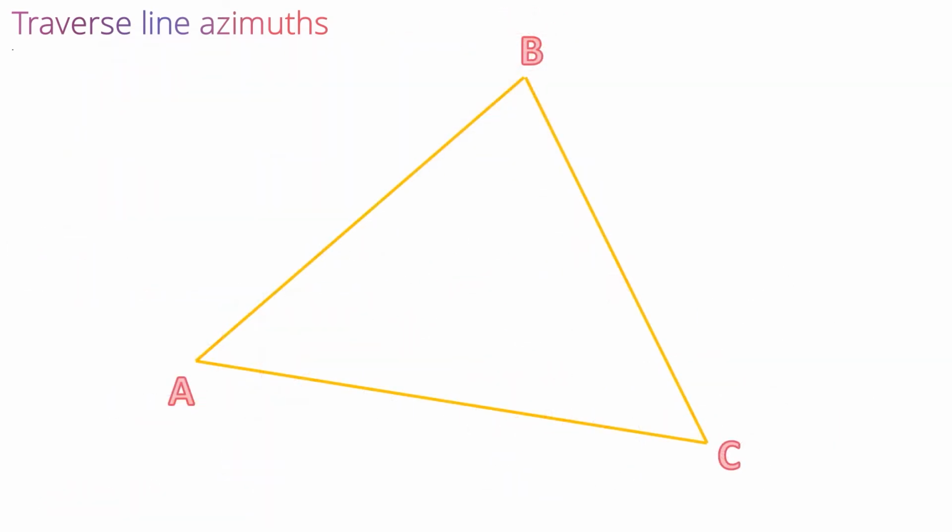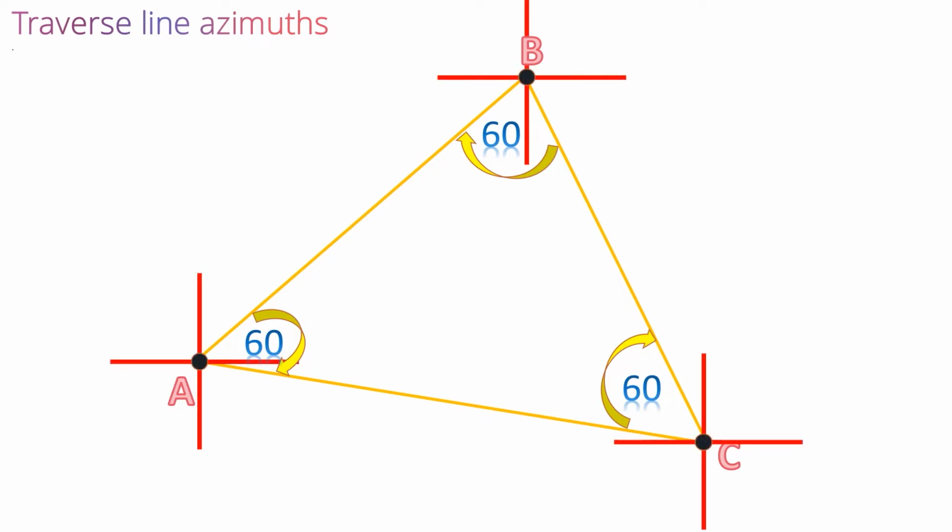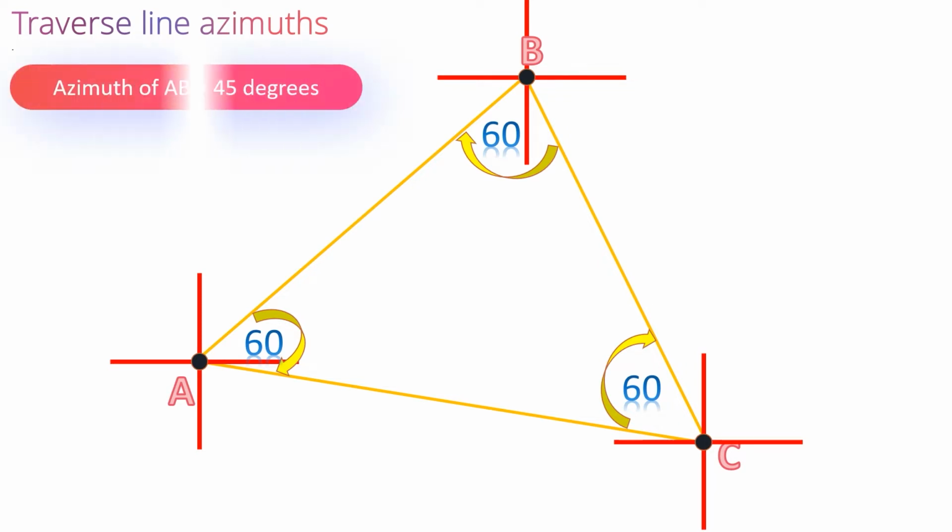So let us try to recall the example that we did in the class. Here I have a very, very simple three-sided traverse, A, B, and C. Let's say all the angles are 60 degrees, which means that it is an equilateral triangle. Whenever you draw the traverse, you just use this compass sign on the vertex of the traverse, because it makes your life so easy. And let's say the azimuth of the line AB is 45 degrees. It is given to you.